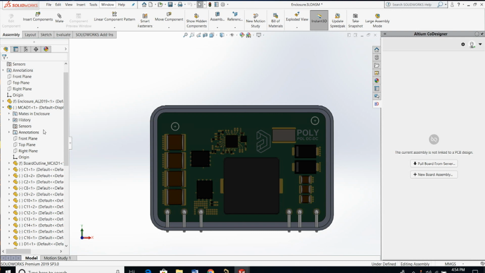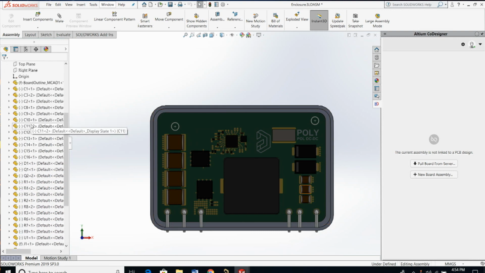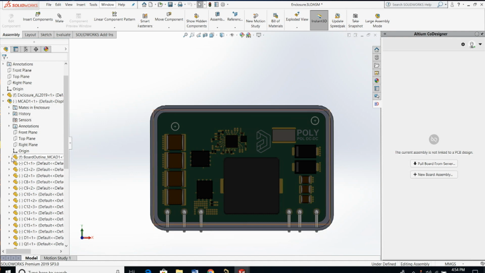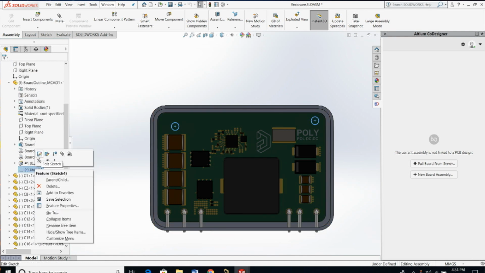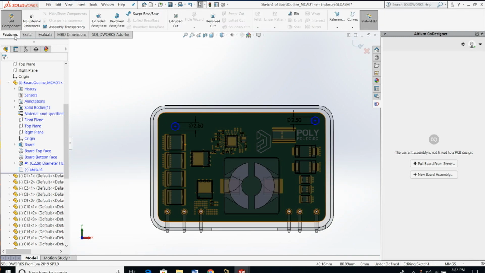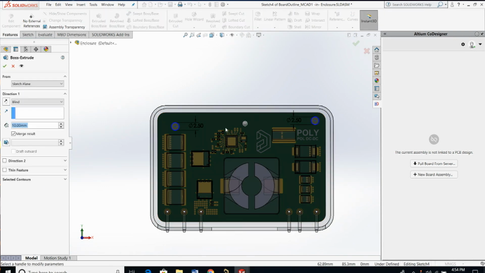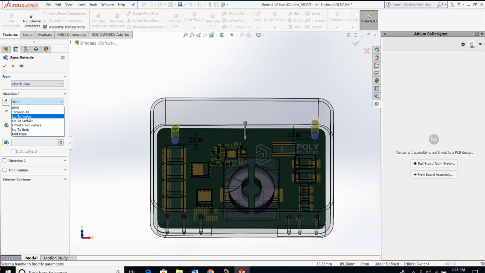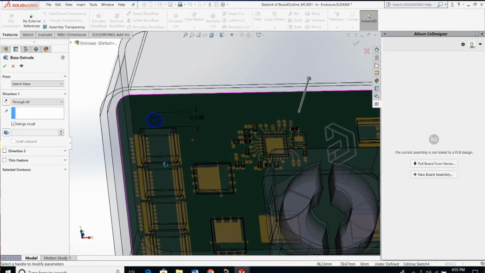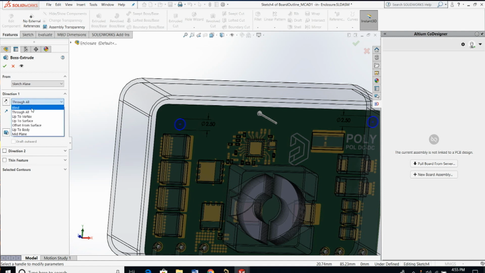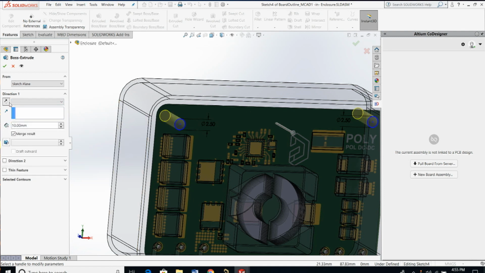And I forgot to extrude the cut, so once again, made another mistake. So let's go ahead and change that. And it's sketch. There we go. Just like we did with the cutout of the pins, we will go up to, might be able to do through all. Let's see what options we can have here and reverse the direction. Up to surface. No, let's just do blind reverse. Cool.